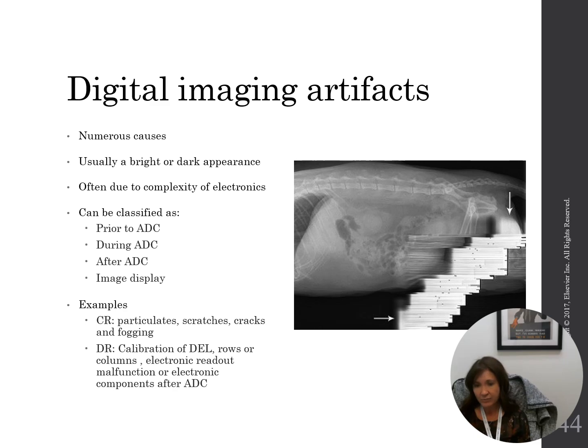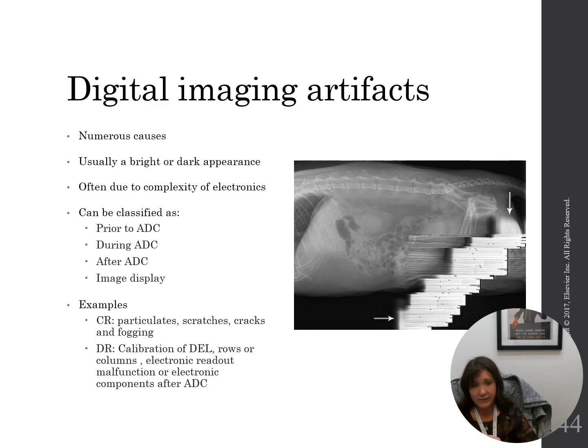Or it could be after my ADC. This could have to do with the histogram or the transport, maybe again those bus lines from the ADC to the actual computer processing system. And then finally, if it's getting pre-processed and post-processed okay, but there's an issue with my display, that would be a display artifact. So it could be classified depending on where it happened, into one of those categories.